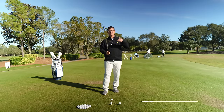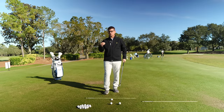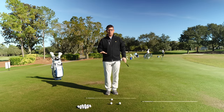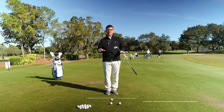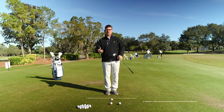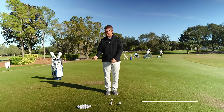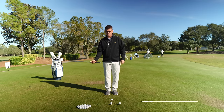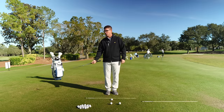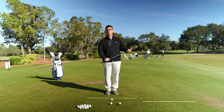Okay, so now you understand exactly what those positions are supposed to look like. Now what we're going to do is a 1-to-1-to-1 ratio. One practice rep where we're coming down and stopping, just to make sure that the movements are correct. You're going to have a little bit of tension in your hands and your arms. The next rep, you're going to release that tension in your hands and arms and move through it. The club shaft should never be any higher than parallel to the ground going back and parallel to the ground going through. If it's a little bit higher on both sides, that's totally fine.